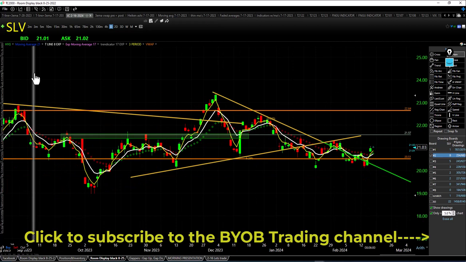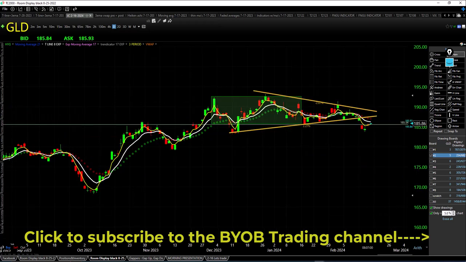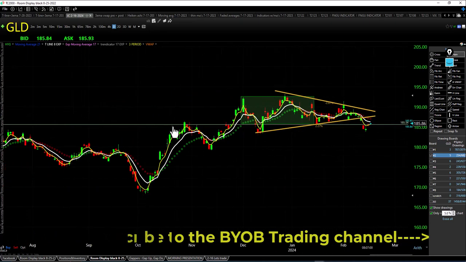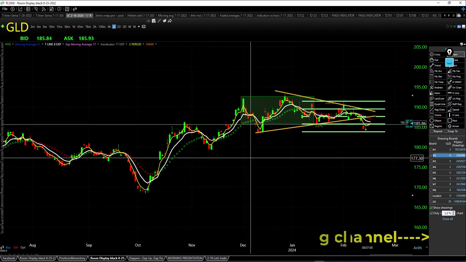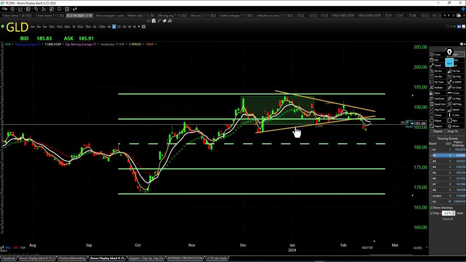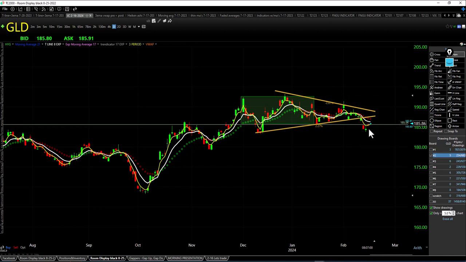All right, let's take a look at gold. So here's gold. It's in a big bull flag, kind of a sloppy bull flag. Put the quad lines in. And you can see we were up in quadrant 4 for a while, and we fell out. So take that off. Still up in the upper third.